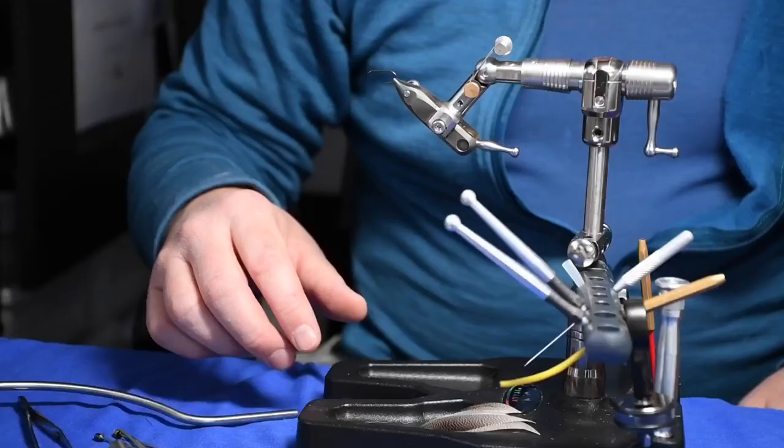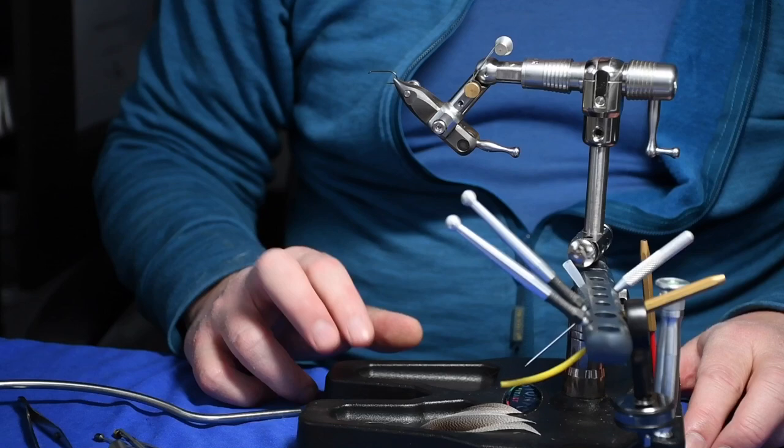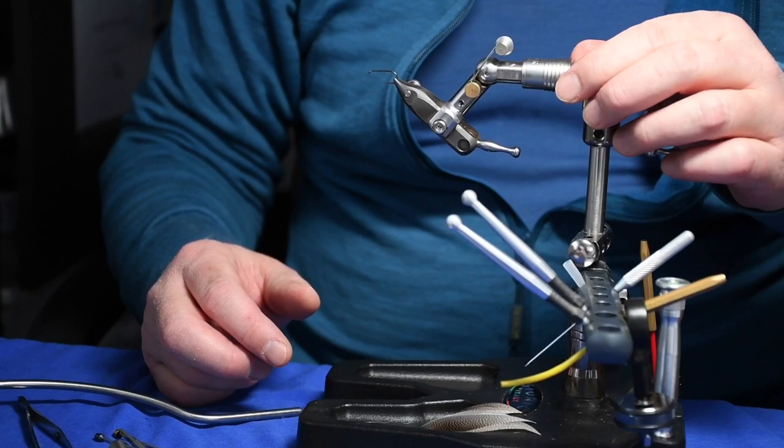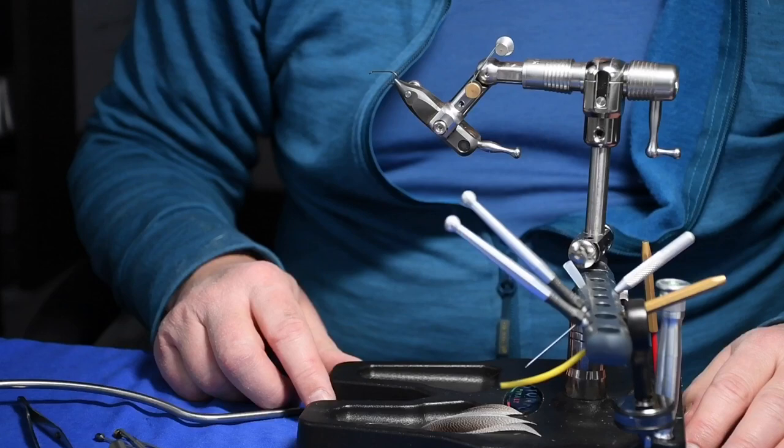Okay, the next part is the base. The base is very, very heavy, so this is very good to tie with, because it doesn't move in any place, so you can work easily and don't have any problem that it moves or something.